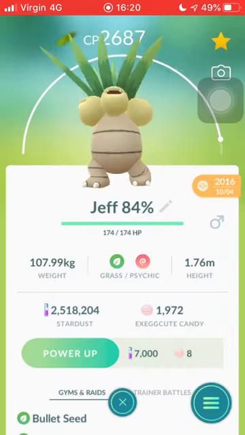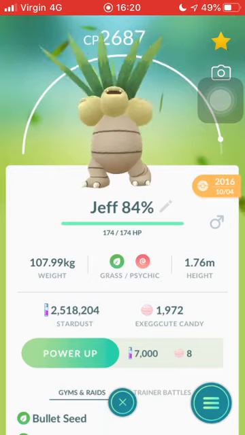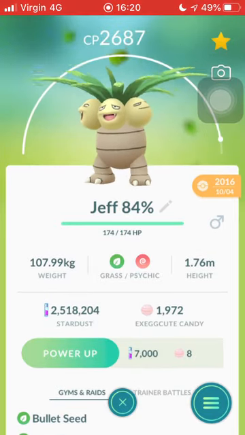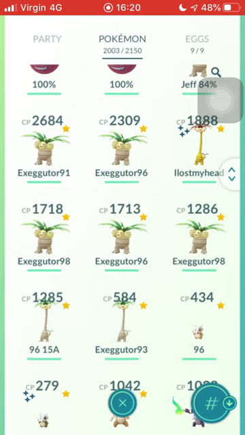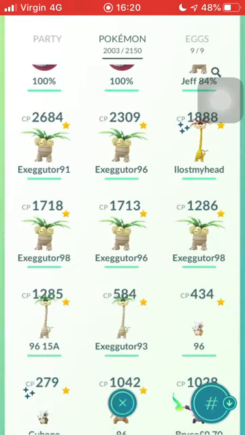Exeggutor. Now we look at Exeggutor. It's a good grass attacker. And it's not great. We do use Exeggutor, but you've got things like Sceptile and Venusaur even that I find better. I never really use them. Some people do. And the same with Alolan Exeggutor, they're okay, but for Dragon attackers, you can have the better.